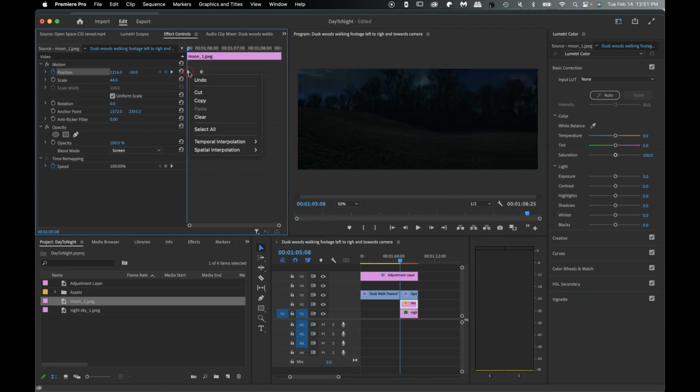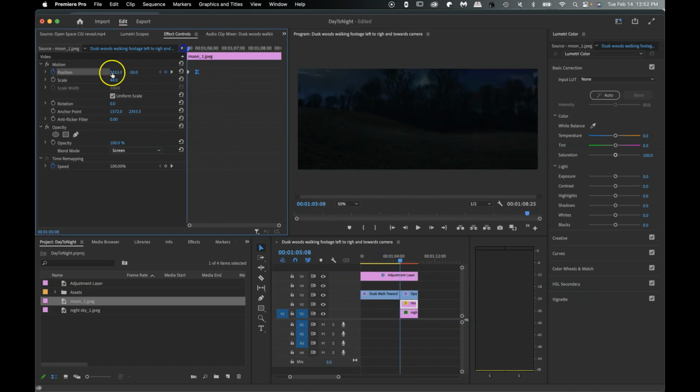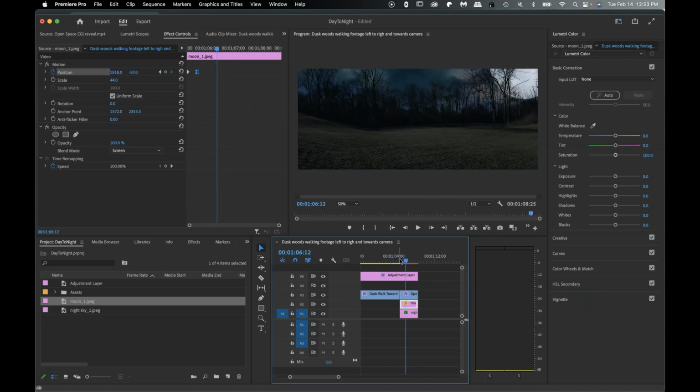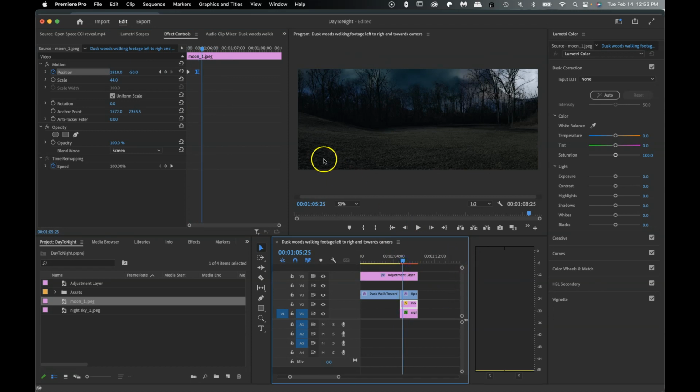Also, we can change how we're doing our keyframe. So this is where it's starting and it's going at constant speed. I want to do where we're going to have it here. We want it to ease in. Ease in means it's going to slow down here, but it's going to start fast. Okay, I'm okay with that. That looks good. All right, so now we want to actually start adding on here.